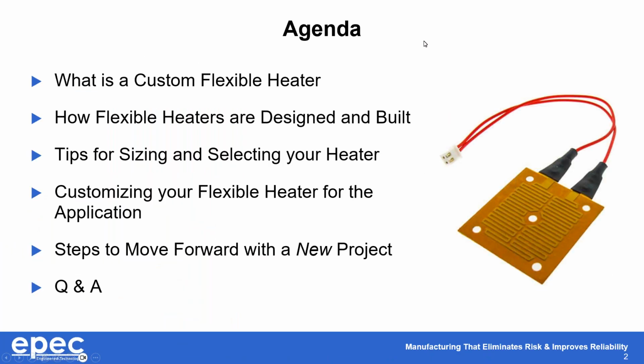So our agenda. First, we'll dive in and review briefly what is a custom flexible heater. Next, we'll talk a bit about how they're designed and how they're built. Then we'll be discussing details on how to properly size and select the proper materials and design parameters for your custom heater. Then we'll be talking about further ways you can customize your flexible heater for the specific application that you're developing this for. Then we'll be talking about some steps that you'll need to consider before moving forward with a new project. And lastly, a brief Q&A session.